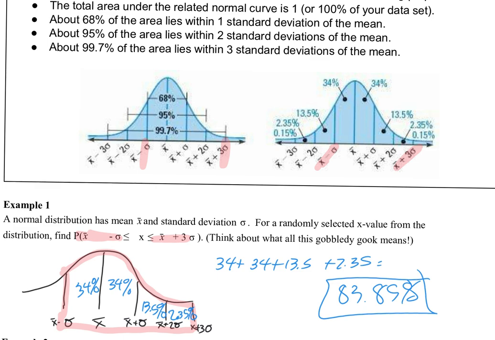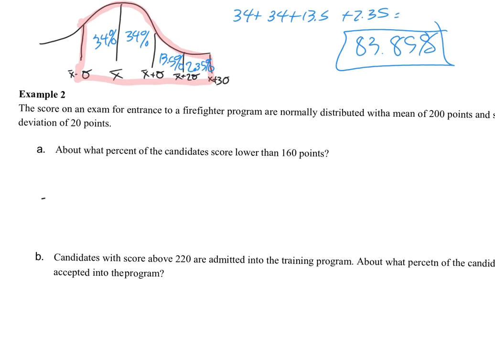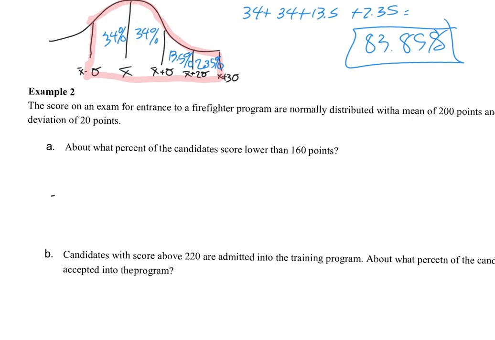68% actually. So let's take a look. Well, what could I do here? Well, I'm just going to make a little table. And they're saying about what percent of the candidates score lower than 160 points. So here's what we're going to do. I'm going to make a little table.